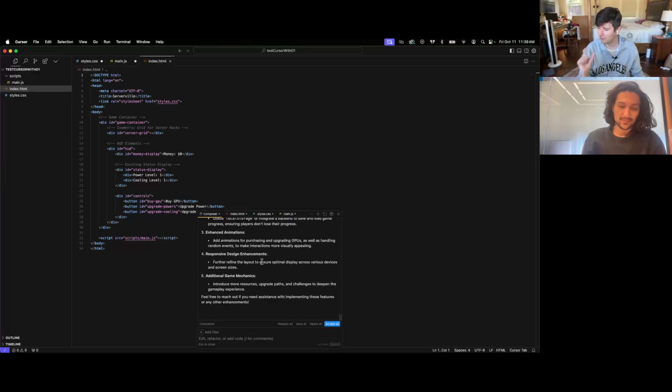But right now it's still very much at the point of it's kind of improving, but it's not really a massive step change compared to the 4.0 class models, the 3.5 Sonnet, stuff like that. So I'm going to accept these and we can see how it did.